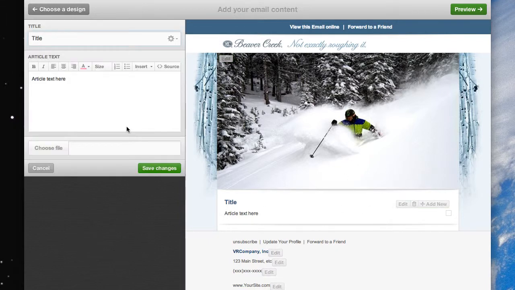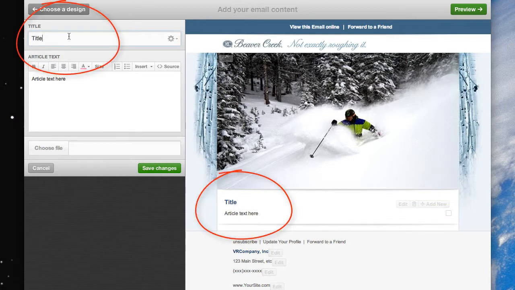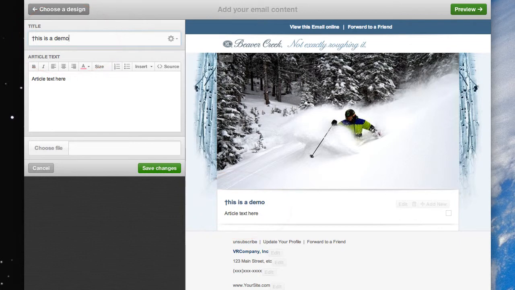There's also dynamic editing for the text, so if I type here, you can see that it winds up changing down below. You can change things to be different colors.